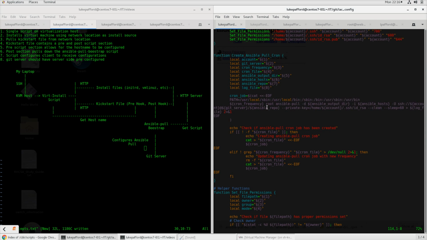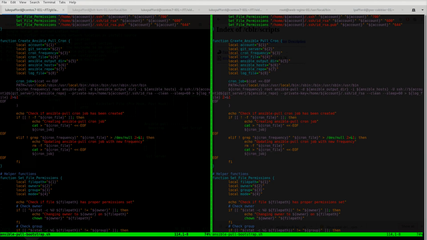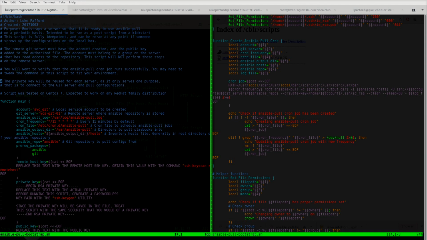You can see here I just set up this here doc, which writes this to the file. I have all these variables here. Let me show you where it's getting those values from. So we have all these local variables here. I know this could have been done a little bit better, but whatever.